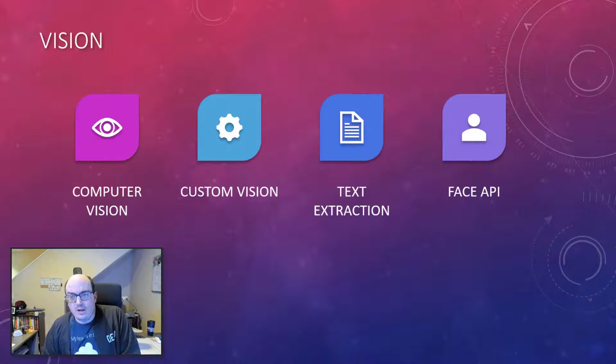Finally, there's the Face API, which can look at an image of a face and say, hey, does this look like anybody I've been trained to recognize? What are the landmarks of the face? What are the facial features? Are they wearing glasses? Are they wearing makeup? Tell me about their hat or hairstyles. So you get a little bit of information about this. You can see, hey, is this person similar to other people? So this is maybe part of my family. Things like that. It's actually a little scary all that Face can do. But Face is a really good thing if your application needs to be able to recognize the main user for security purposes.